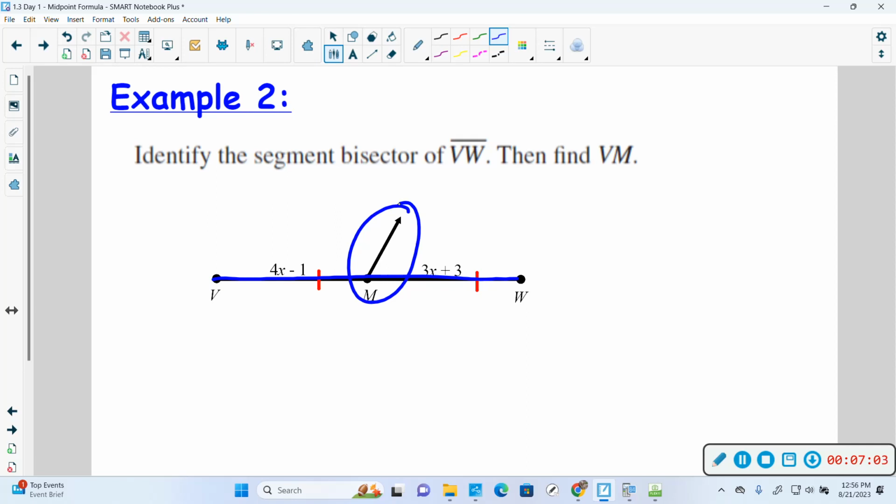Here's my question for you. How are we going to name it? Because we have the end point. Do you have the other point? No. Okay. So it does look like a ray, but they're not helping us out with the naming. So our only other choice, M is also just a what? Point. So the only choice I have, because they didn't give me the other letter to do the ray, is point M, which I like naming points because all I have to do is write M. Like it. Identify the segment bisector.